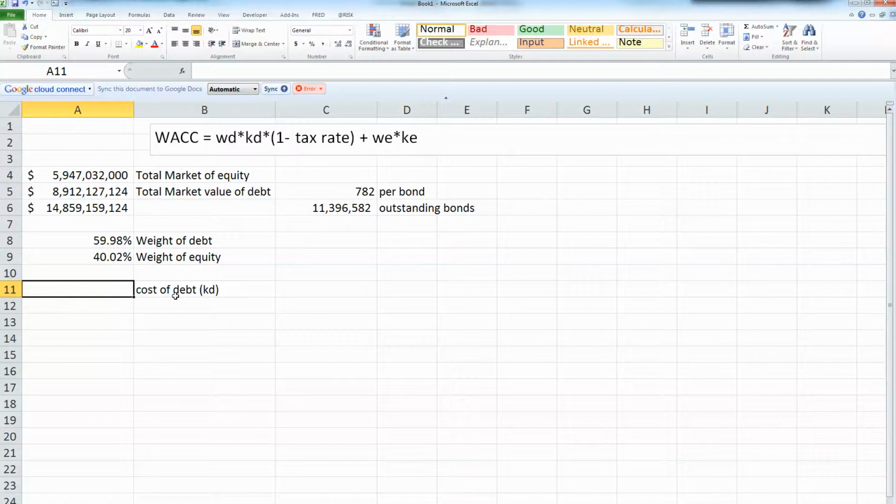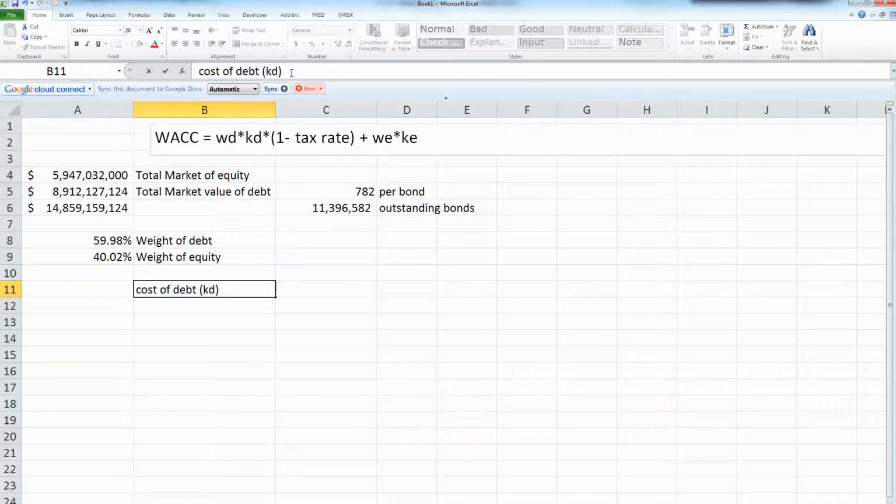So think back to chapter 4. I can calculate the promised yield to maturity on current bonds. So what do I know about these bonds? I'm going to just put that information over here in a bracket. The bonds have 22 years to maturity. They have a $782 price, current price. They have a coupon rate of 6% and a par value of 1,000. I'm going to also assume that they make payments annually, not semi-annually.